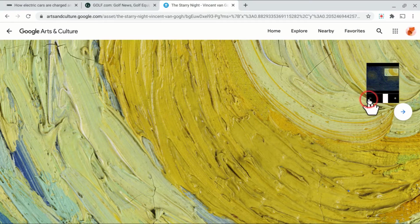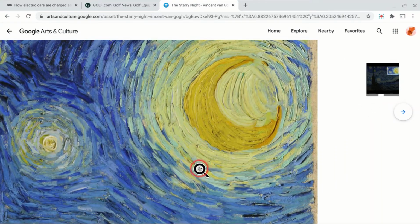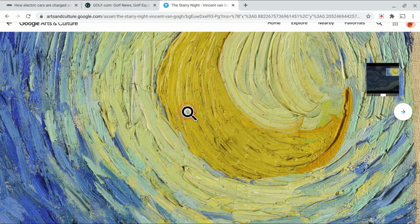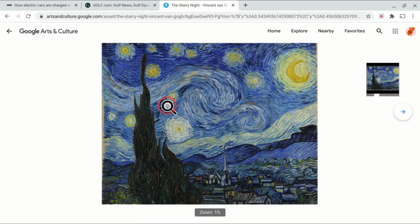Let me zoom a little bit further out. So there's a painting, and you can begin to see the thickness of the paint and how it's actually constructed. And I think that's absolutely fascinating. And you'll never be able to do that in the actual museum itself. That's not going to be something that's possible for you. You'll never get that close.